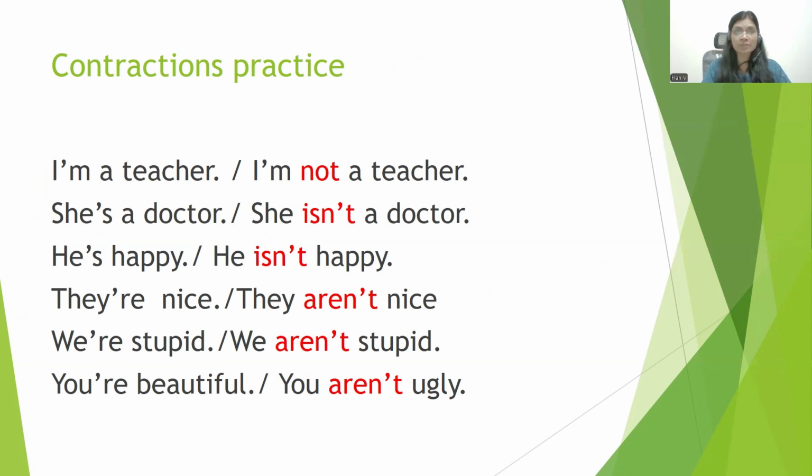So practice with me. I'm a teacher. I'm not a teacher. She's a doctor. She isn't a doctor. He's happy. He isn't happy. They are nice. They aren't nice. We are stupid. We aren't stupid. You're beautiful. You aren't ugly. Have you got it? So we'll practice more in our future lessons.